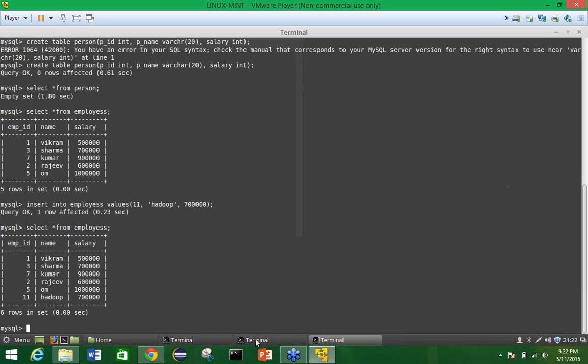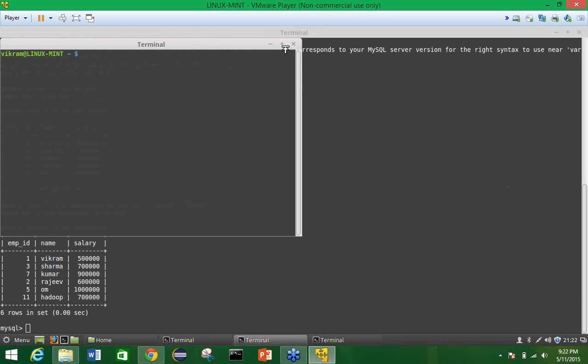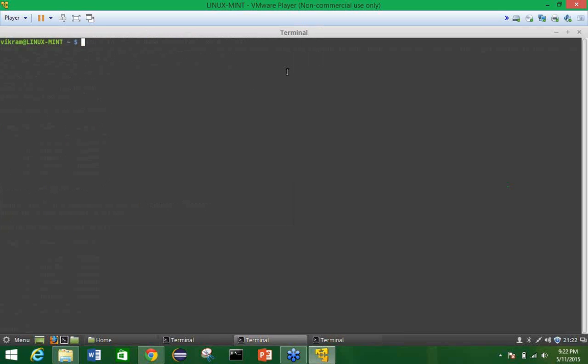What we will do now, I have to open one new terminal. Leave that MySQL terminal, don't do anything. I will simply go to Sqoop. How to go to Sqoop? For that I will import that data from MySQL into HDFS. How to import? For that we have the import command. For using the import command you have to write first like this, sqoop import.